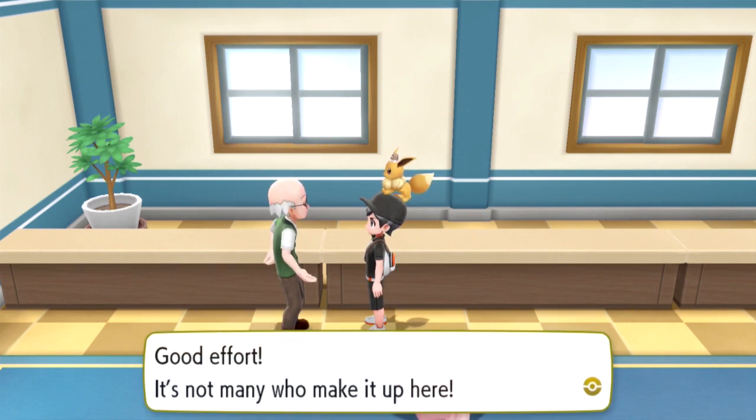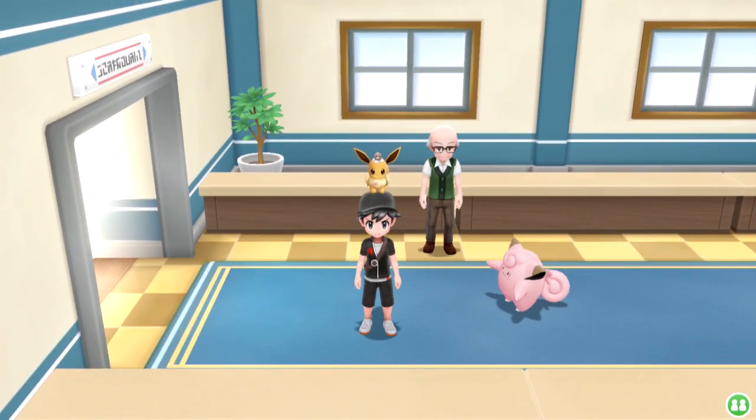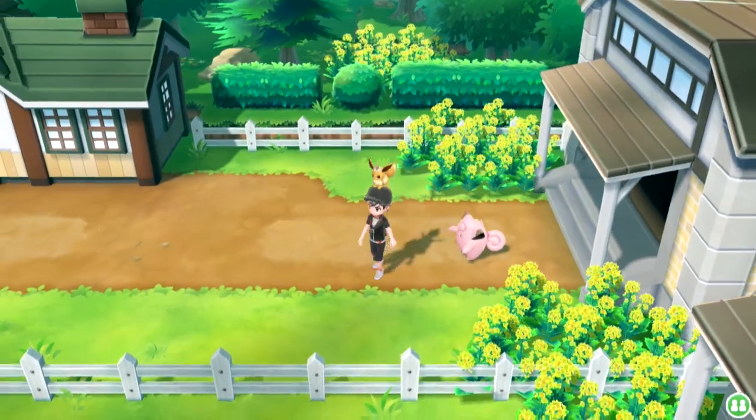Good effort. It's not many who make it up here. Yeah, it's not many who get ditched by the dumb Snorlax. Don't worry, guys. If you do miss catching the Snorlax like I did, it's a special spawn in the post-game. And there is another one available in the wilds that you can battle and then try to catch. The other special spawns, I don't think you actually have to fight.